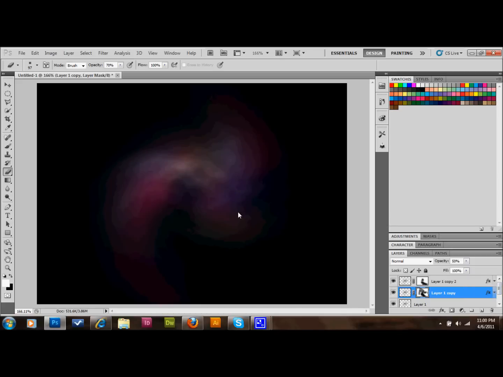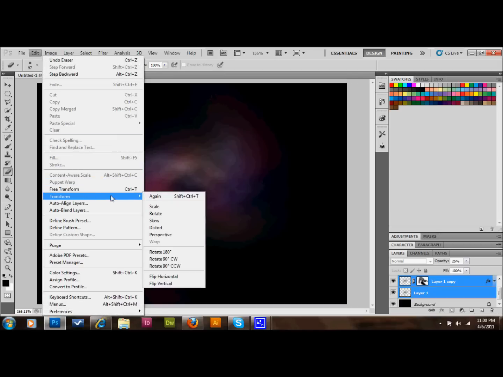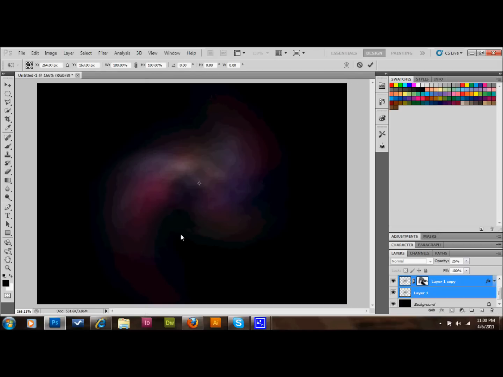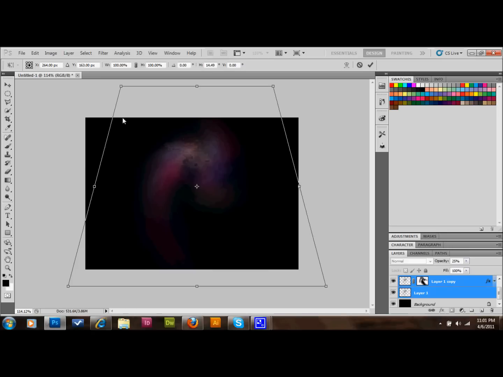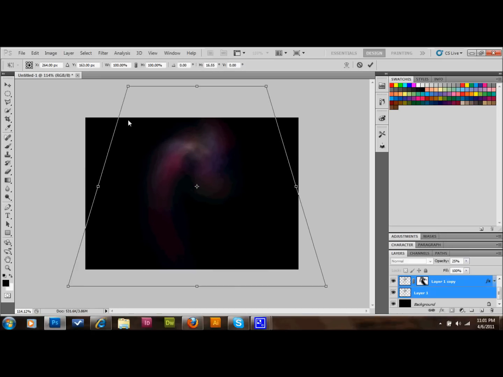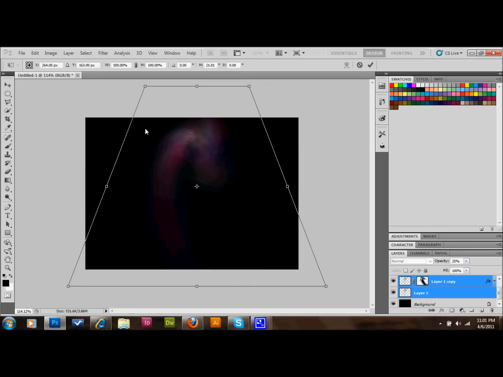The next thing that we'll do is we'll select these three layers that are these swirly layers. We're going to go ahead and change the perspective on it. So what we'll do is with those three layers selected, we'll go up to Edit, Transform, into Perspective. We'll zoom out a little bit so that you can see what I'm doing. We'll just drag one of the corners in so it kind of flattens it out a bit. Something like that ought to be pretty good.